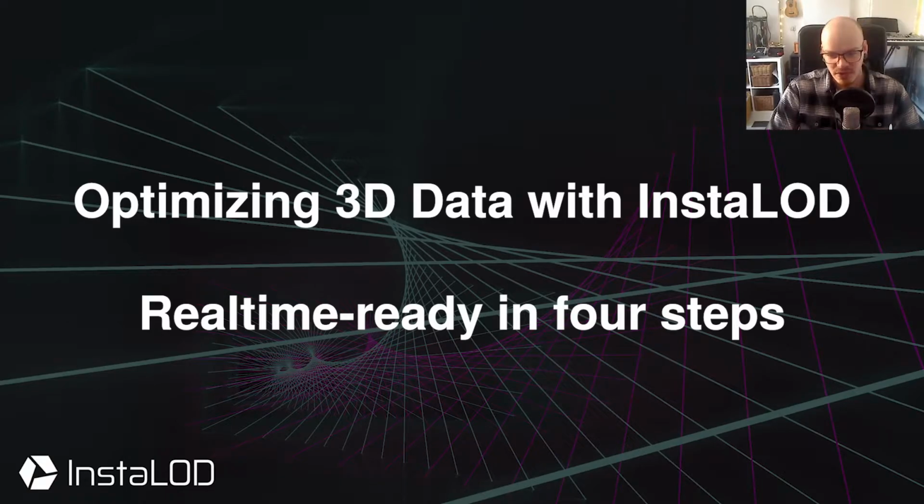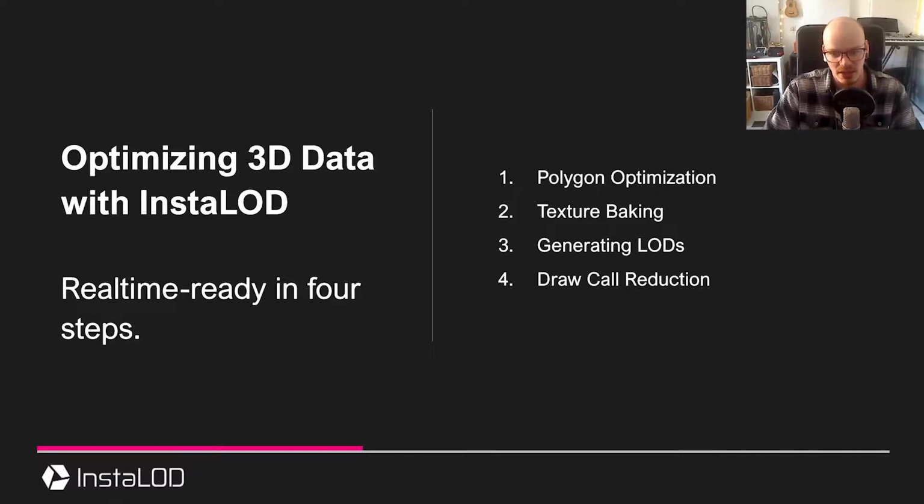Today we're going to have a look at how we can optimize our 3D scenes and basically take them to the next level in regards to optimization. And with optimization, I don't only mean the classic polygon optimization, but I do want to take it one step further. So we're going to look at optimizing materials, textures, and the overall file size, and so on. So with that said, let's start looking at today's contents.